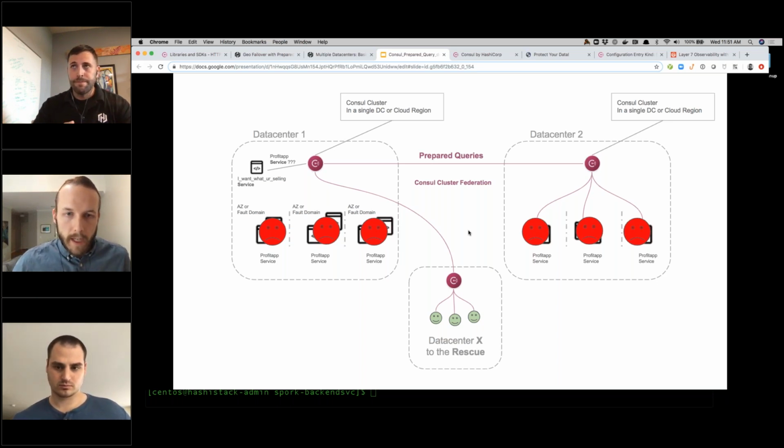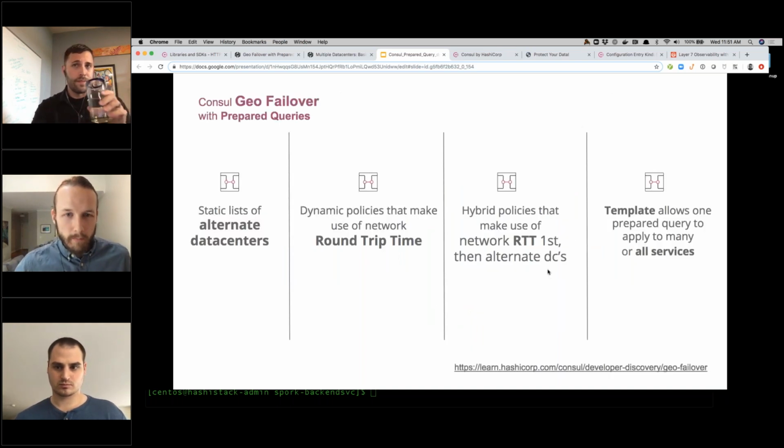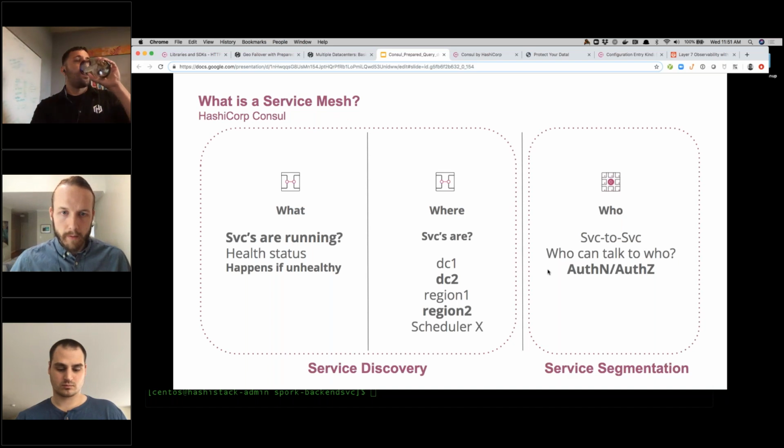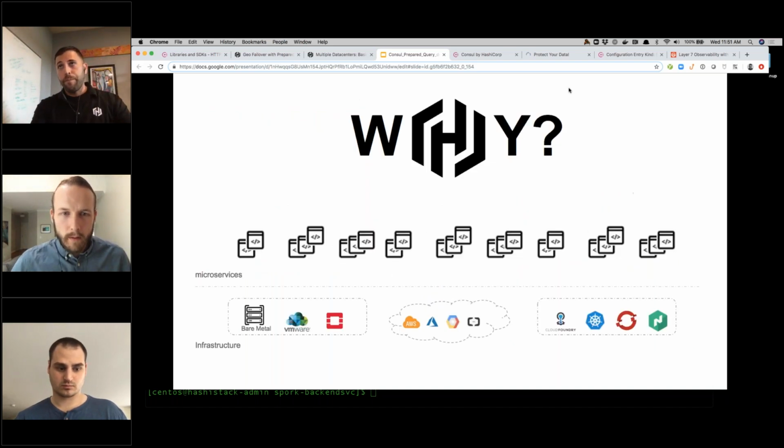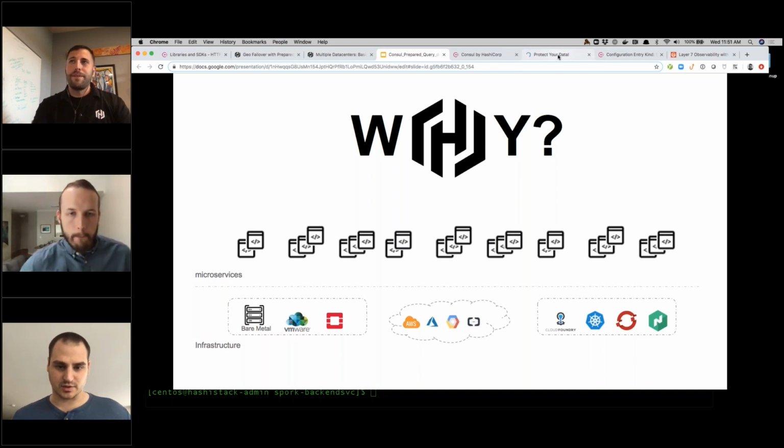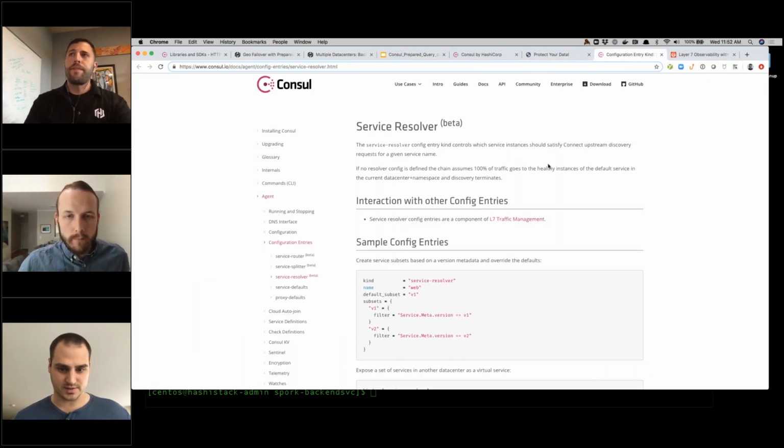All right, is Service Resolver on Consul 1.6 version? Is it on 1.6, the Service Resolver? I think it's beta right now too. So yeah, go back to that document or just that configuration entry. Yeah. So I don't think it calls it out there, but this is in the latest version of Consul, which is the 1.6 beta.